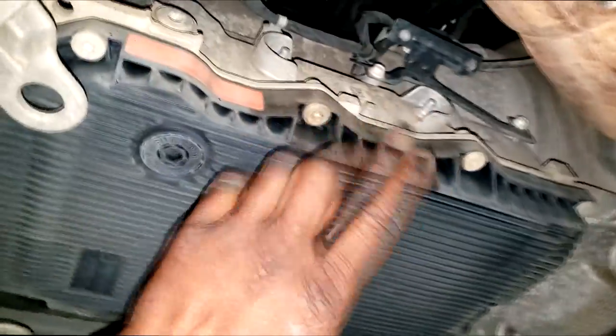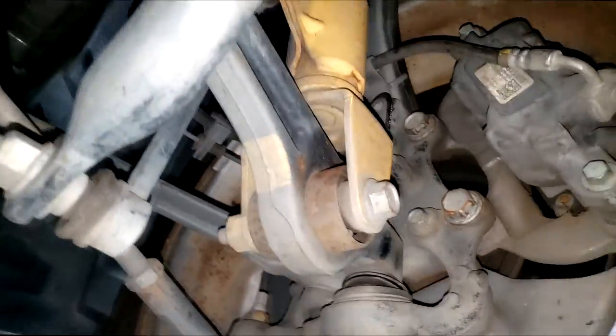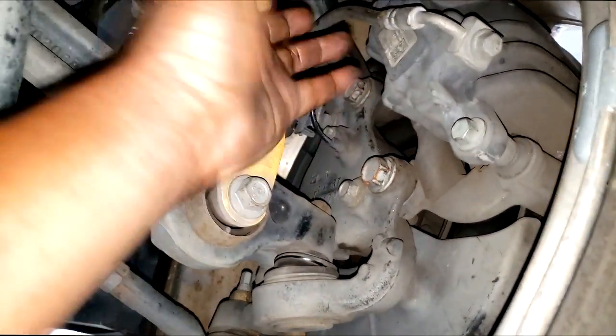All right, guys, we have a problem. Yes, this is an 8-speed ZF transmission. It's the only way in and the only way out as it relates to fluid. But we have an ABS problem, and our problem's on the right front wheel area. And guys, I don't see anything compromised, anything ripped or torn apart. That's what you should be looking for.